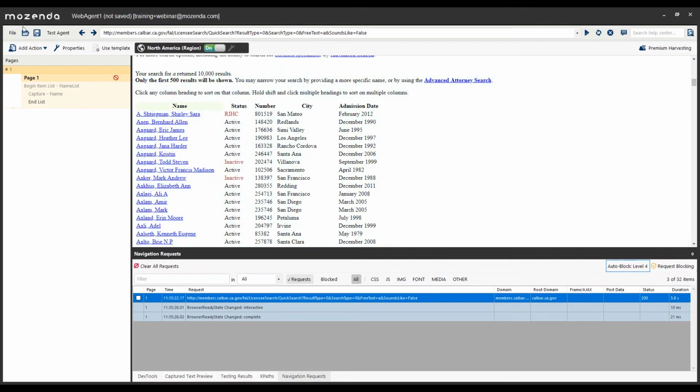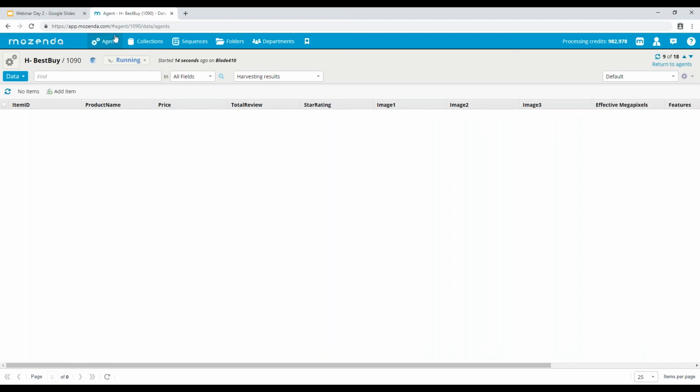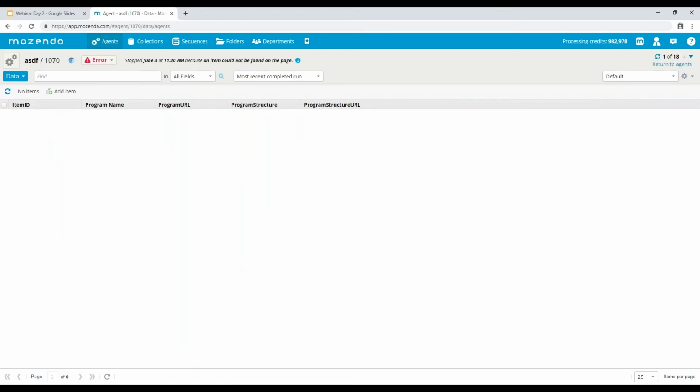We'll open up one of the past agents that I've built, and we can test it on there as well. And we'll walk through how to identify that and walk through getting that error. So you can see this is in an error state. So I'm selecting my agent. It says the error right there. I can resume it, I can cancel it, or I can even edit the agent all from here.